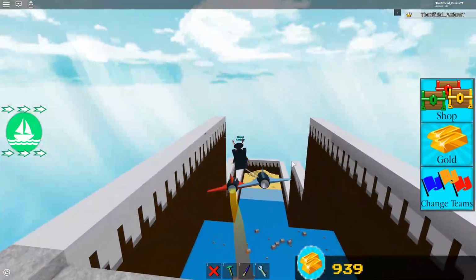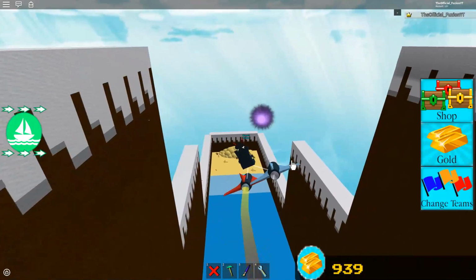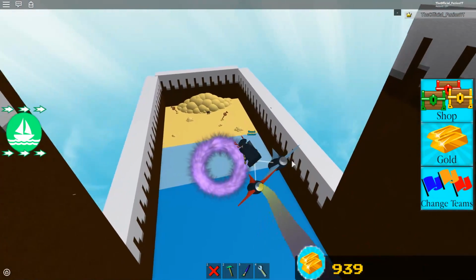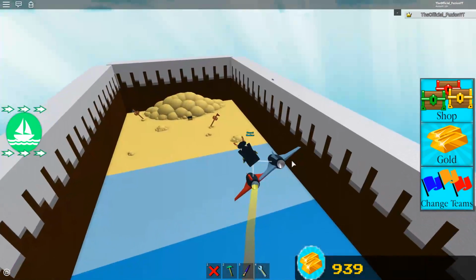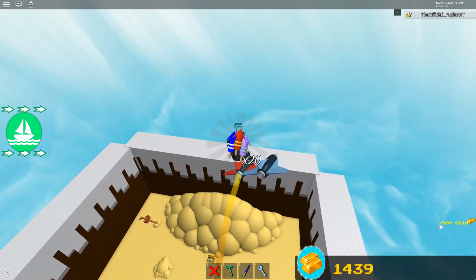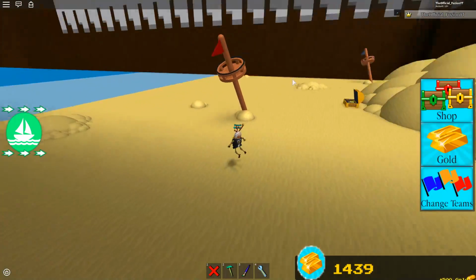Hopefully you guys have the best success in this. This is kind of hard to do right here, really hard to do actually. So yeah, all right, here we go. We just need one more, guys, and then we will get 500 gold. Okay, there we go, we got 20 rockets, 500 gold, and we also get 100 brick just like this, guys.